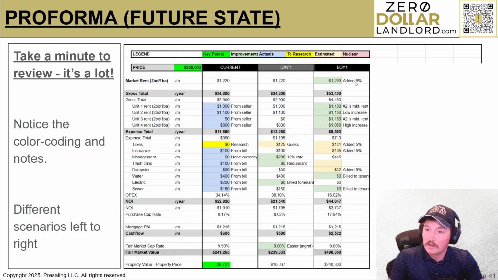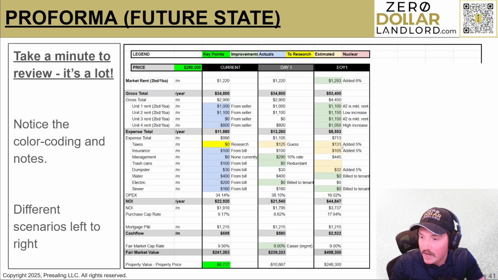Let's just say I'm assuming the market rent is going to continue upwards. And mind you, market rent I'm assuming is like $1,200, maybe the unit rent's like $1,000, so we're still under market rent. So we're going to bump this guy up to $1,100. Again, market rent's like $1,300-ish. So we're going to bump this guy up to $1,100, this guy up to $1,150, and then $1,050. So we're doing some moderate increases. Again, if market rent is $1,300, these guys are still getting a good deal.